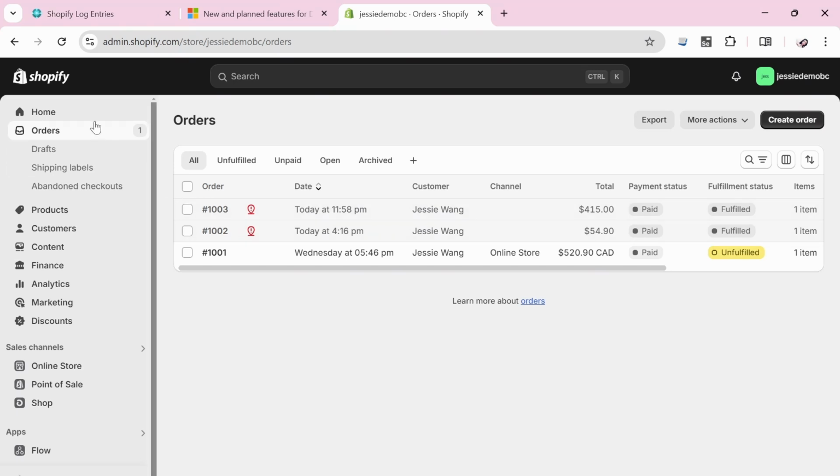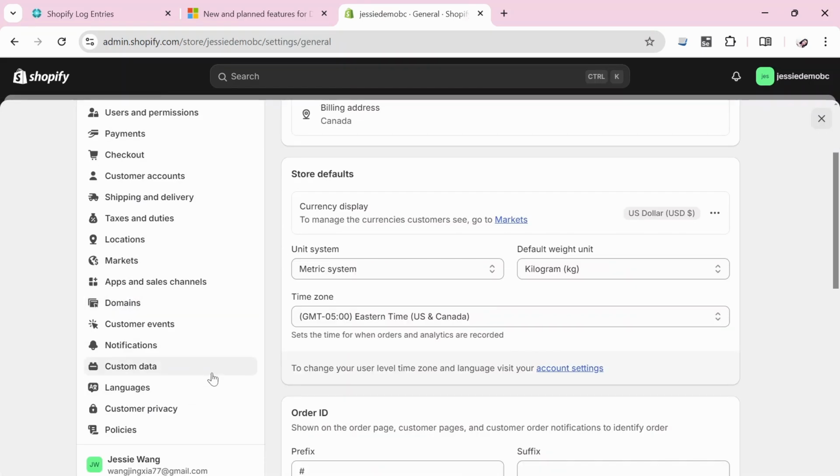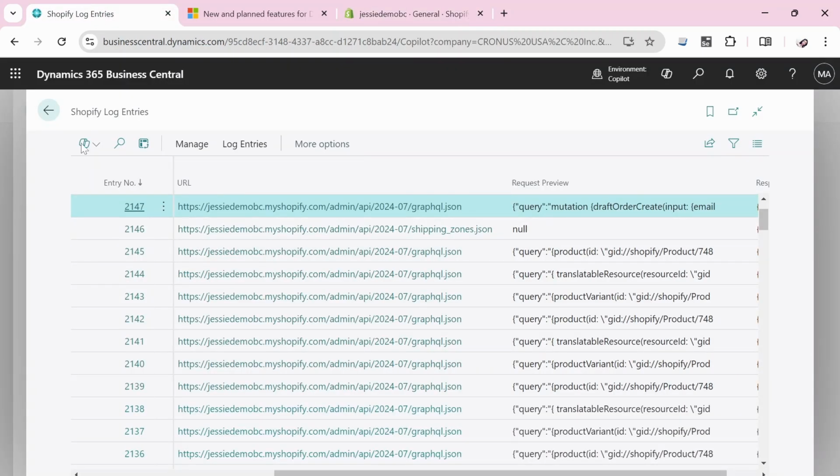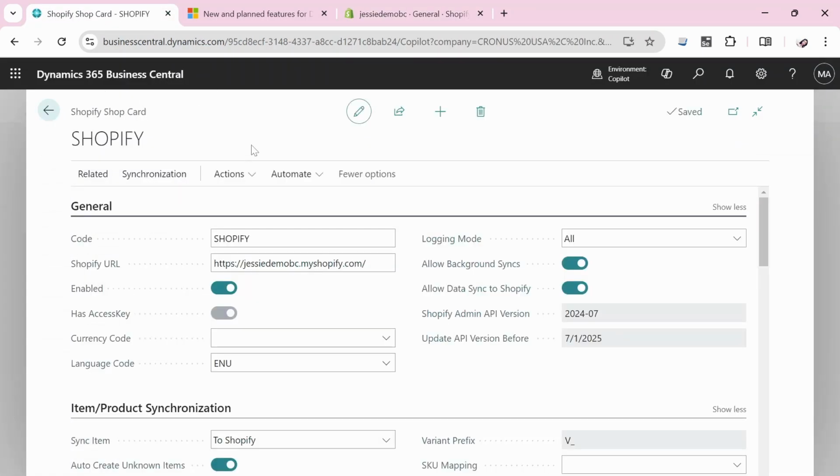Originally, this Shopify site was created within Canada, so the out-of-box default currency code was CAD, but my Business Central environment's currency is USD. So then I had that issue.